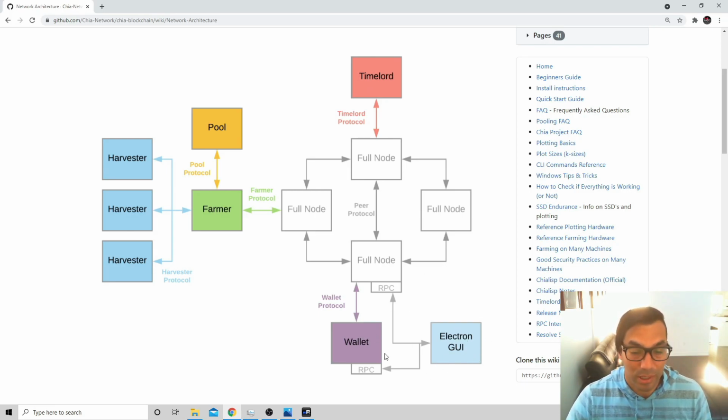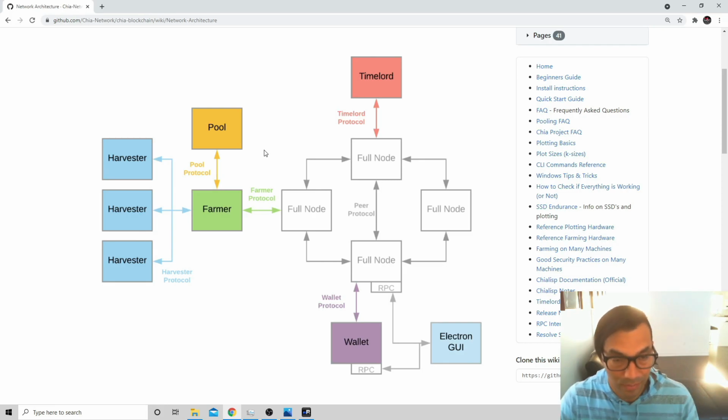Electron GUI, doesn't matter. Anyway, so the local network, you should have your wallet and your full node, your farmer and harvester all in one install. The pools are completely separate. It's irrelevant at this point. They don't exist in terms of the API.